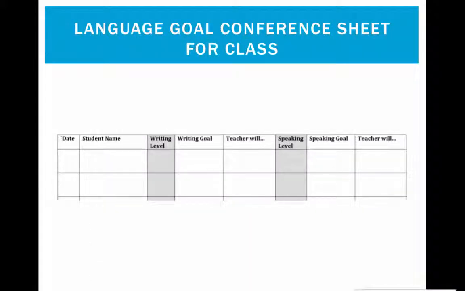As you're conferencing with students or reading and commenting on their goals, it can be useful to keep short notes for yourself so that you can see an overview of a whole class or group of students. I use this template since it lets me see at a glance when I conferenced with which student, what the student's current level and goal is, and what the student requested that I do to support them.